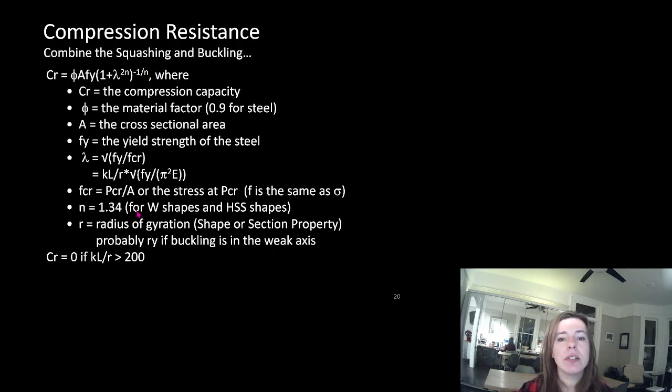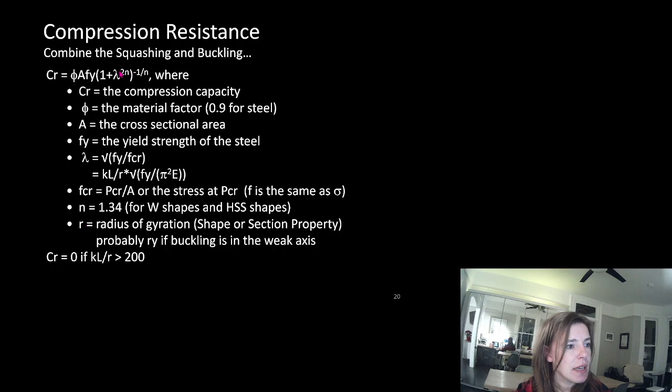Now, I don't want you to worry about n. From the equations we're going to do, n is a constant. Usually n is this constant. I do a lot of calculations where n is not that constant, but that is way beyond the scope of this course. So for you, n is a constant of 1.34. So that means we know, or we can look up, all of these things.